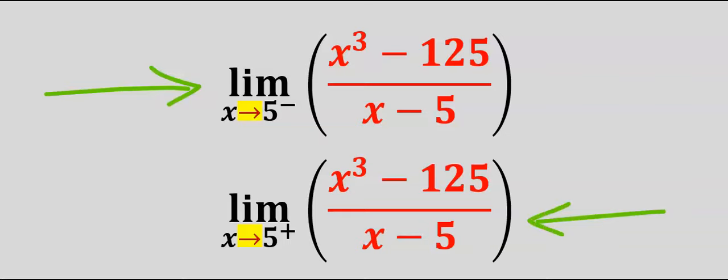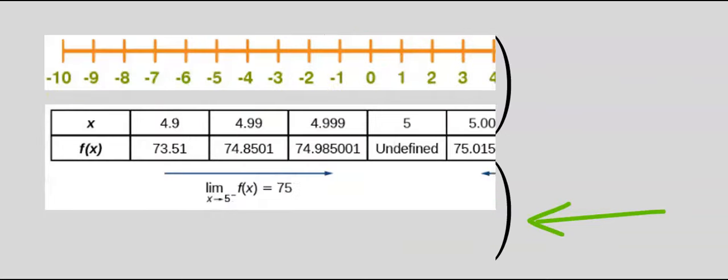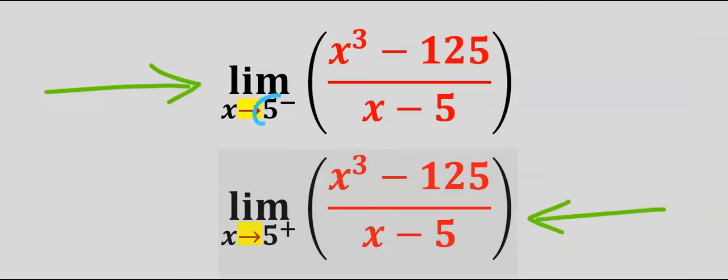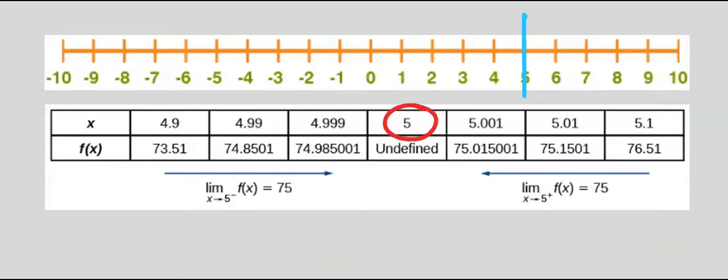To solve this problem, consider 5 on the number line. Remember, you're considering this 5. The sign on the superscript is just telling you the direction of approach. Next, you put 5 at the middle. As we saw in the plugin, if you substitute 5 directly, you are going to get undefined.